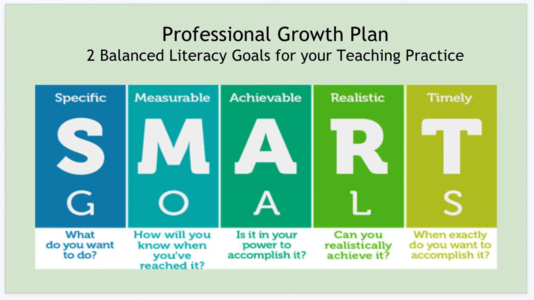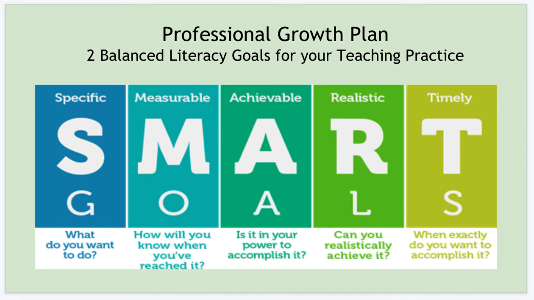So a little bit more about the SMART format. These are some questions that you can ask to help guide your thinking. What do you want to do? To me, that's the easy part to come up with. Measurable is where I, as an instructional coach, really have to push in and help teachers decide how will you know when you've reached it? How are you going to measure that?